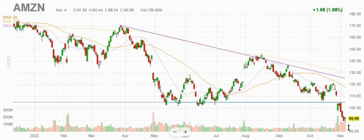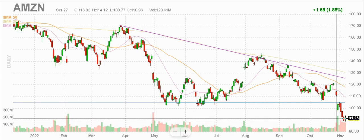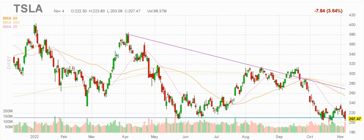It couldn't get above it, broke down more, down to 91 or so. I'm staying out of the way because it's looking a little bit dangerous here. I want to see it show me some more constructive price action — maybe going sideways, maybe even curling up a bit before I get involved with Amazon stock possibly.